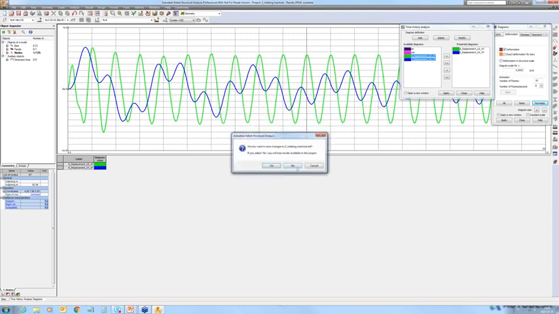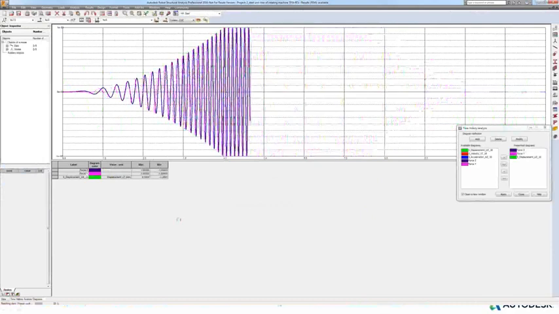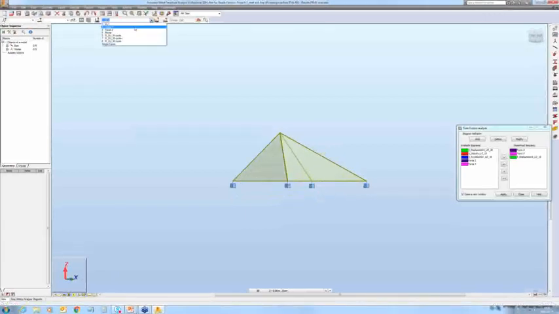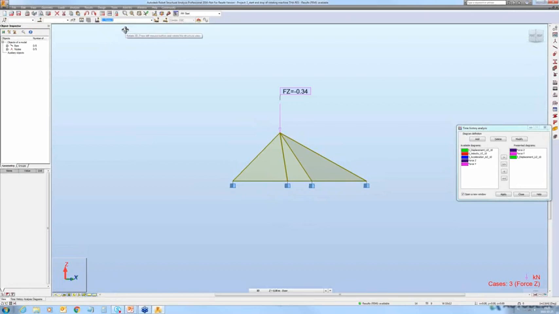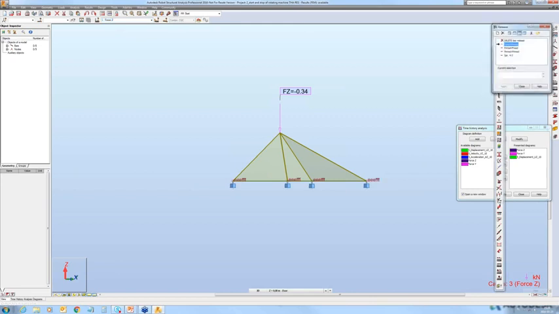which is like starting and stopping a rotating machine. Okay, so let me show the model. In this model, there's a similar situation. We have two static load cases with two forces defined, and that's a very simplified model of the foundation, machinery foundation. And in this model, we have the elastic releases defined at the supports.